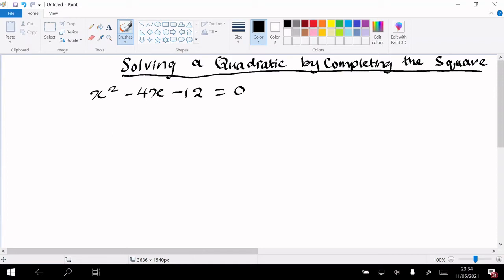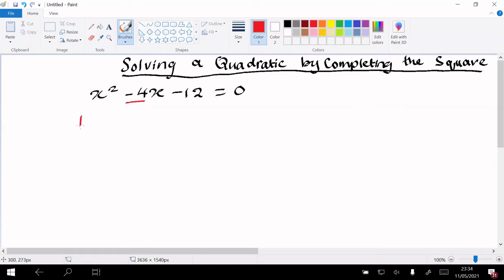First step, look to see what is the coefficient of x. Coefficient is just the number in front of the variable. In this case, minus 4 is the coefficient of x. It's very important that you include the sign. Sometimes people would just take the 4, but that's not the case. The coefficient is minus 4, not just 4. Very important you include the sign.